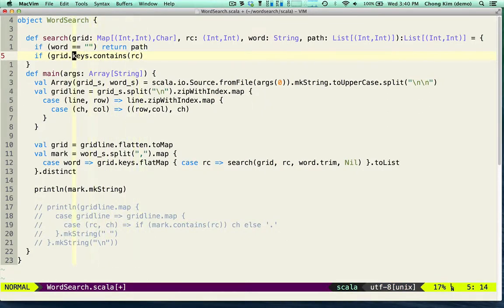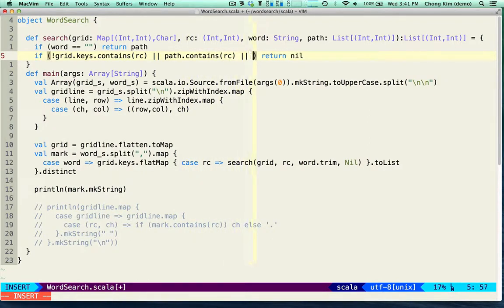Well, if it doesn't contain it, then we're going to return nil, which is an empty list. Okay, so that's one reason why it should terminate. It terminates if you go out of bounds. Another condition is if you've already been there, and you can do that by looking at the path. Contains RC, the row column.